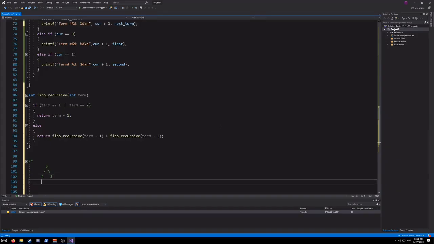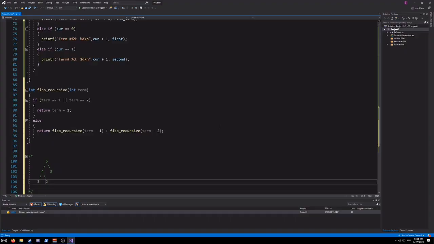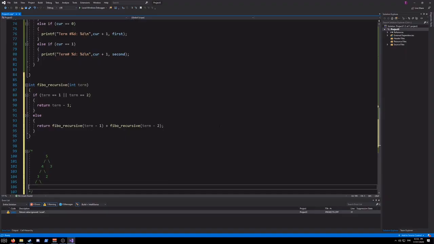In order to get the 4th term, I need the 3rd term and the 2nd term. The 2nd term is one of the terms I can just get, but for the 3rd term, I need... I'm so bad at drawing with ASCII. But for the 3rd term, I need the 2nd term and the 1st term.